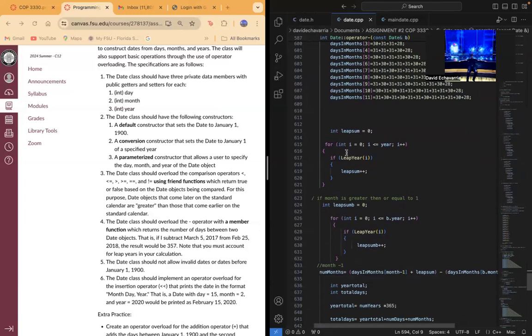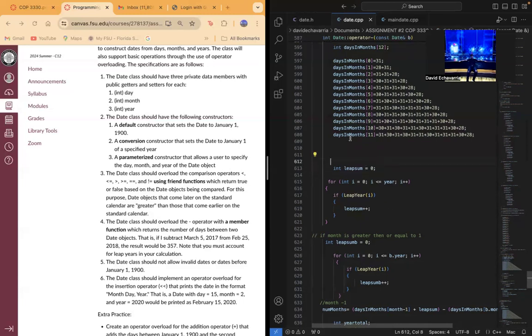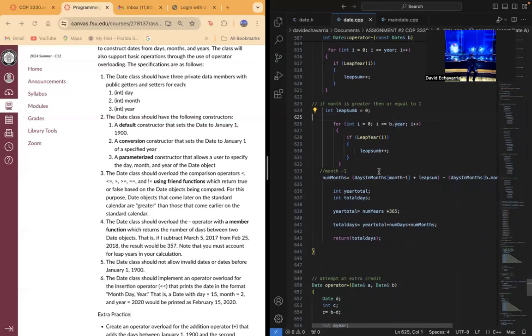And then this is kind of to calculate the leap year. So if the year, let's say, is 2020, then this will go from 0 to 2020 plus I, and then it'll add it up to right here to the leap sum. And then what you do is you add this to the days and month, whatever that ends up being, because that's the leap years from that day, from 0 all the way to that day. That's how many leap years there are, and then that'll just keep adding one every time. But then you also do the same thing for the B, and then obviously, at the end you're subtracting both, so then you'll see what the true difference is between everything.